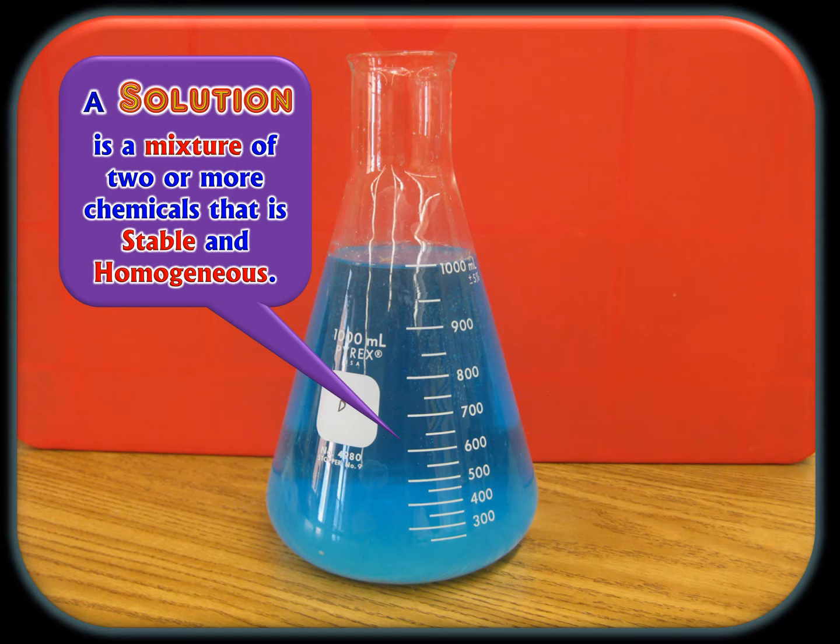Here is an example of a solution. This is like a poster child solution that I made. A beautiful solution. The way we think about them is normally in liquid form. Look, it comes right up to that 1,000 milliliter line. The bottom of the meniscus is resting on it. That's a liter, by the way. So a liter of blue solution, beautiful. That solution has two components. One of them makes up less of it, one of them makes up more of it. So remember, a solution is a mixture of two or more chemicals that is stable and homogeneous. If you have to picture something, there you go. That's the image I would like you to have in your head for a solution.